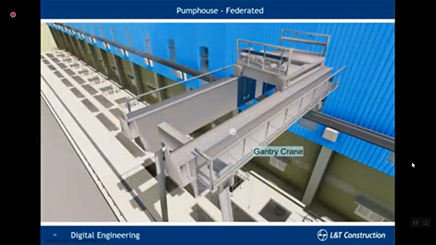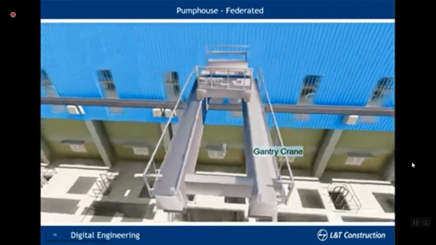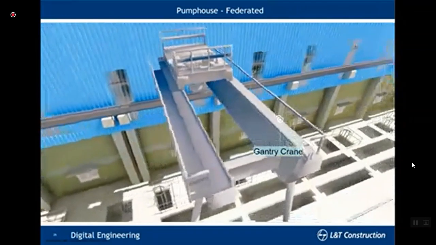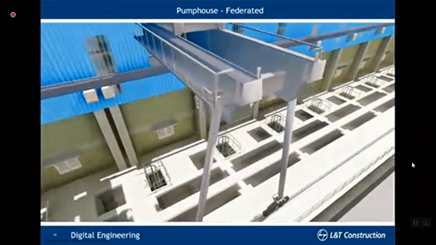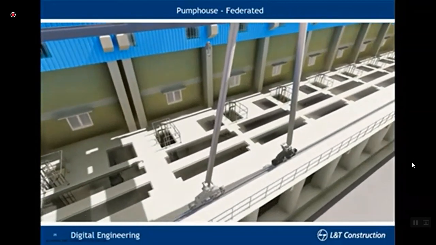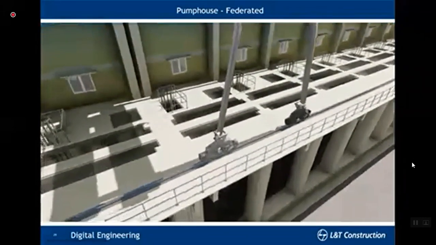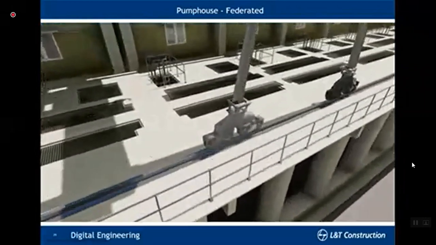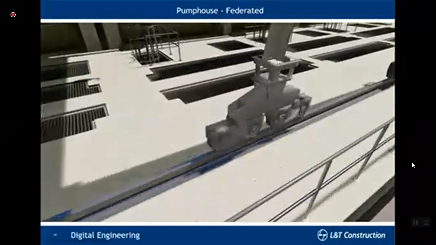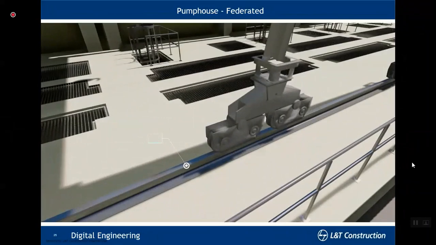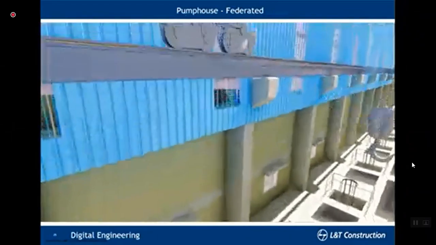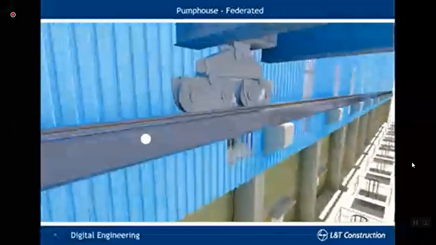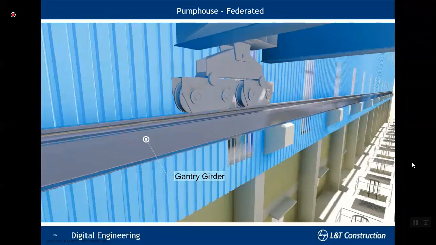Here you are seeing, earlier we saw the interior details. You can see that I am trying to show all the details, including the gantry girder, and basically why this is there. This is during construction and also during operation and maintenance. It can pick up things for operation, pull them out, and it can be maintained and brought in. You can see the details such as rail, also modeled. Also the supports for these rails, coming out from the column, are also modeled.